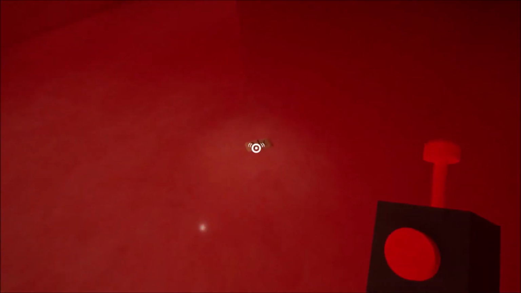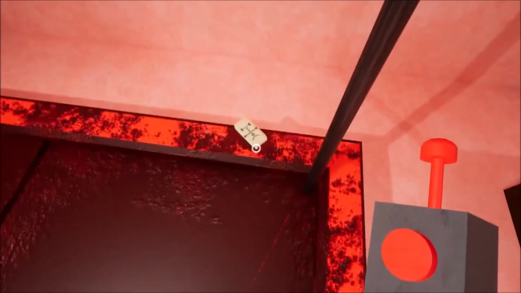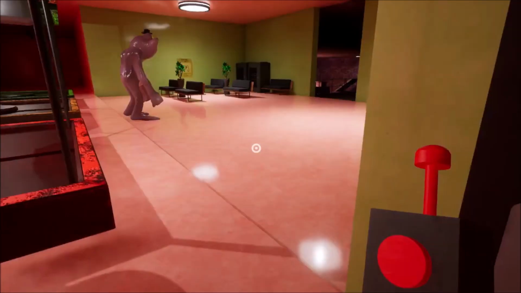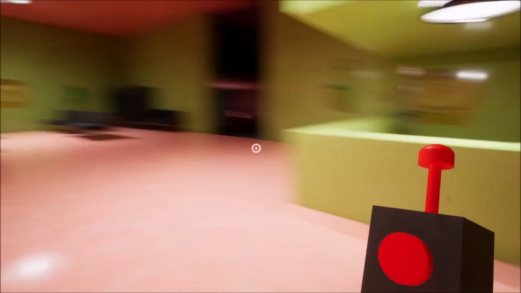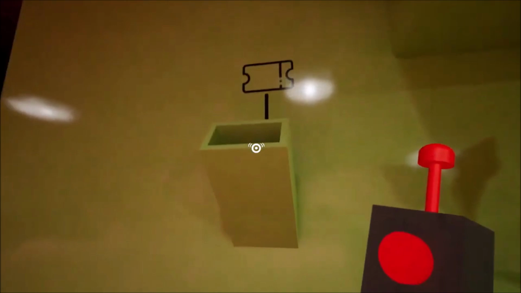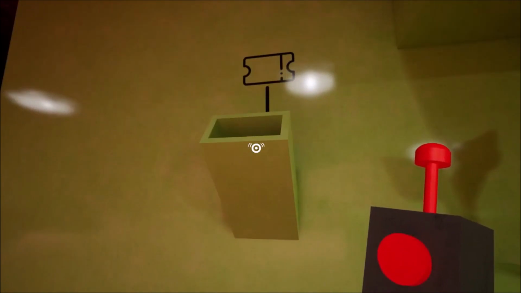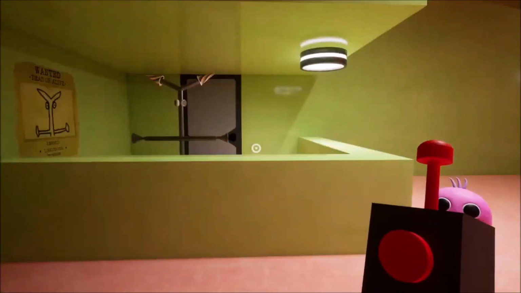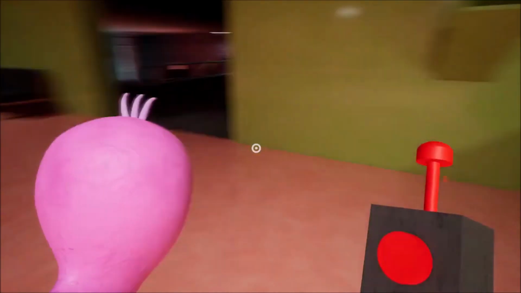Oh, a ticket, what do you know? Ha, there's one right here. Oh, is that another ticket? Okay, I better try and count them to see if that's all of them. I may have lost count when I got distracted by whatever was in the shadows. 1, 2, 3, 4, 5, 6. Okay, 2 per person. Come here.